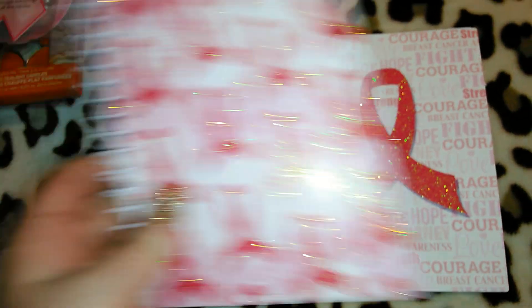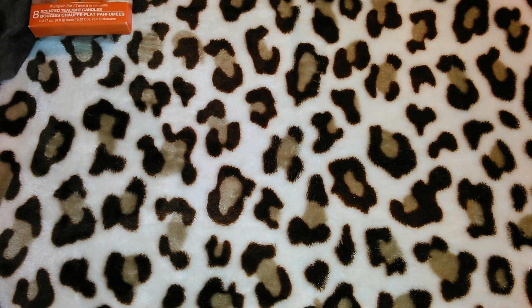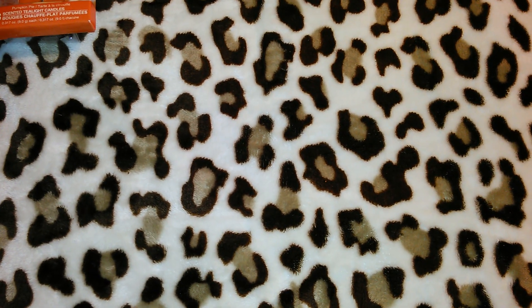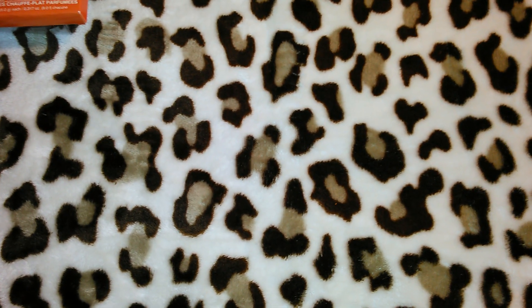I believe that's everything I got. This wasn't a super huge haul — I think I spent $40. I did find some cute and good deals, and most of it was breast cancer stuff, which was my main reason for going. If I can find the stuff I got last year I will do a separate video — the chunky pins, the sweatbands for your wrist and forehead, the stretchy headbands where you get five or six in a pack, the thick headbands, the scarves, and the little pendants with pink and clear diamonds. I have about four of those left and they have those again this year.